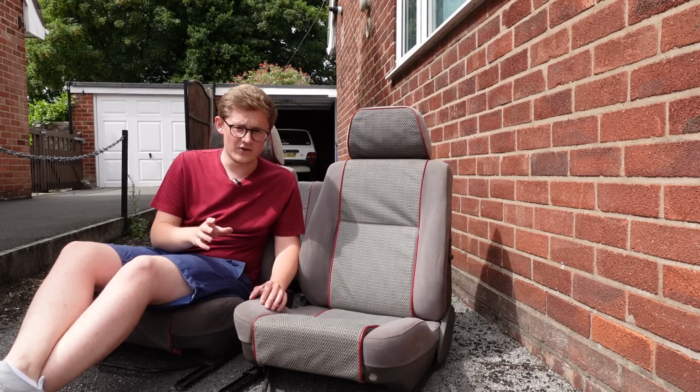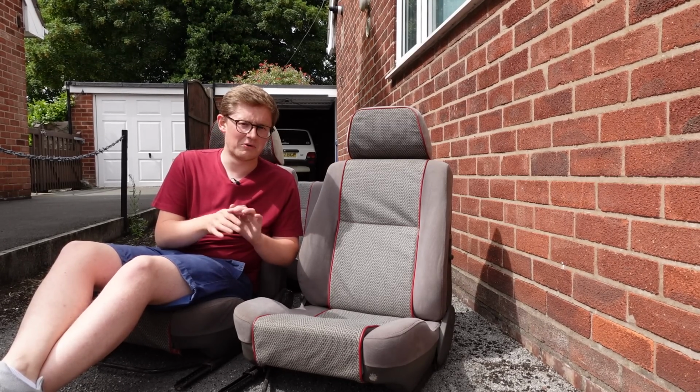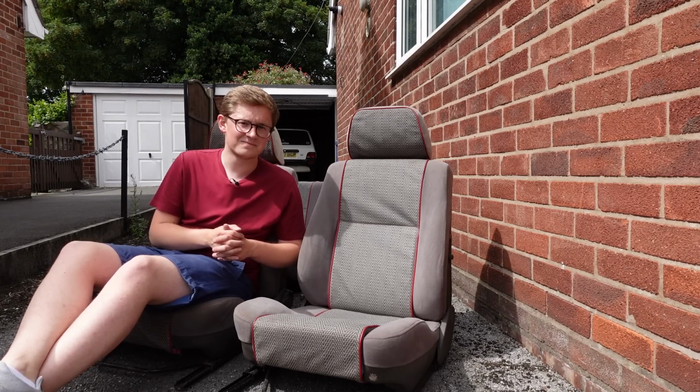That carpet also is 3-door, so I'm hoping it fits. Apparently it should, but I don't know. We're going to have to explore, see what happens. So I'll go and get the carpet. We'll start putting it in the car.